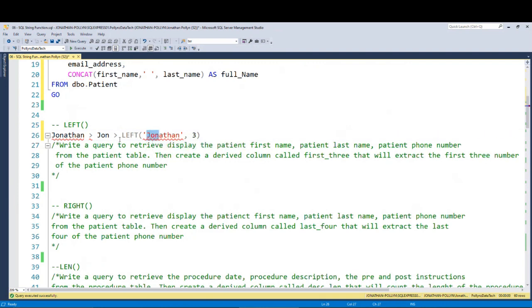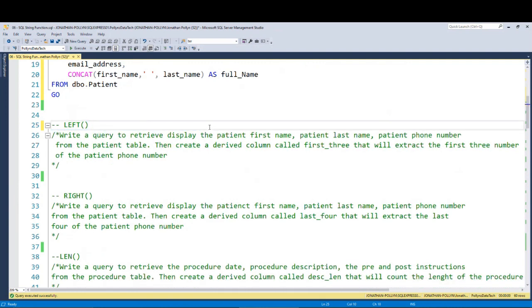So what the left function actually does is extract a substring from a string up to the number of characters that I want. So it will go from the left and pick 3 and return it. If I want more, I put a bigger number, and it will pick from the left and return it. So with that idea, let's see what we do with this particular question.